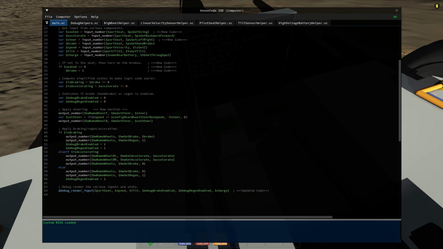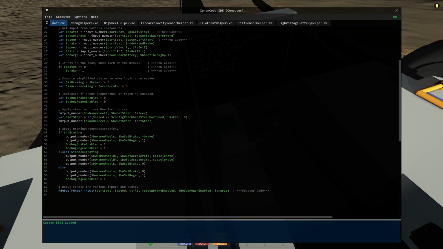A new section here is apply steering. All this code right here changed. I don't want to get too crazy with the new code. So we output the steering value directly into the front wheel. F is front. If the speed is below max speed, then set steer to negative steer, because we're doing the opposite direction for the front.